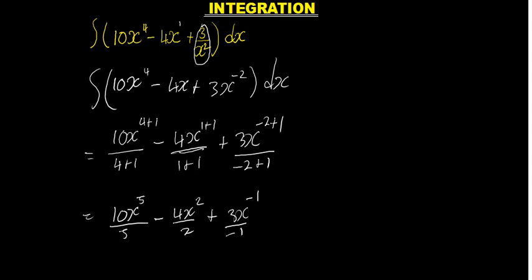Okay, so we have seen that 5 can go into 5 one time, 5 can go into 10 twice, which is a 2. So 2 into 2 is 1, 2 into 4 is 2. So here, negative 1 into negative 1, 1 into negative 1 is negative 1, and into 3 is negative 3. So we're going to have something like 2x to the power 5, minus 2x squared, minus 3x to the power negative 1, like that. And that's what we get at the end.